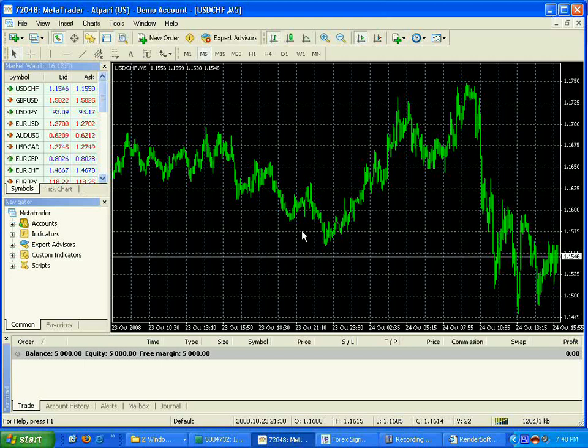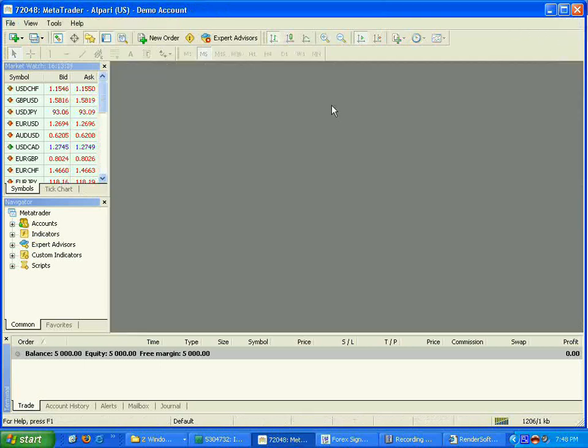Okay, so let's go ahead and try out the first test shortcut, which is Alt 5. Now before we go and do that, let me just quickly close the chart window so you can see how AutoFxK does a good job of trying to detect not only the MetaTrader program, but if it can't find the charts that you had specified, it'll actually automatically load up the charts required and then extract the data as well as save that. Okay, so let's try that out. Alt 5, and I'm going to let go now.